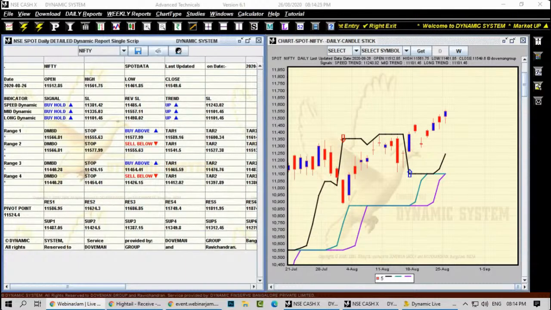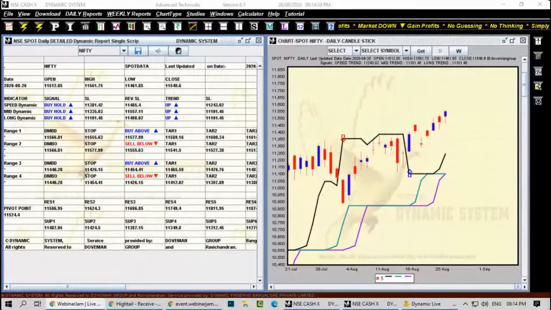And there were some who asked that the risk is big, but then as the price continued to move up today, our exit point has moved up to 11,324, wherein the risk has completely got reduced, and we are absolutely in the safe zone. And if the price manages to move up even further, then our exit point will move beyond our entry point, so that some part of the profit will at least get secured. So that is the benefit of trading using the dynamic system level 2 trading method.